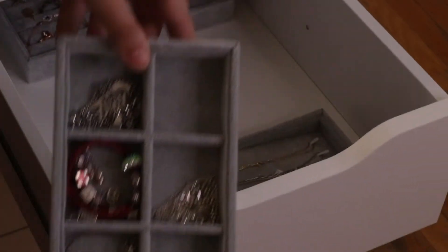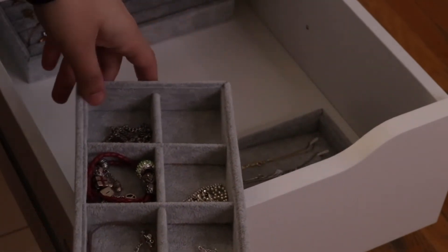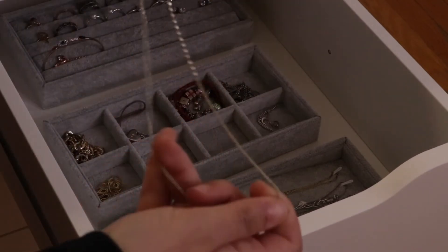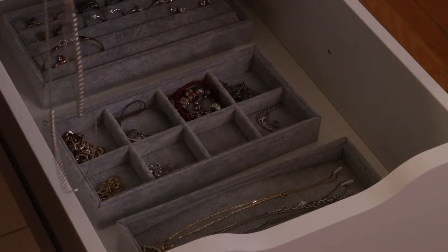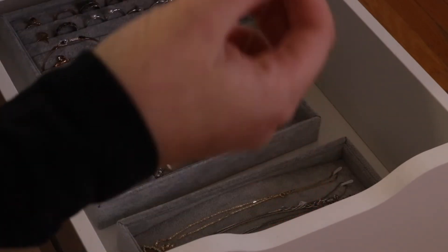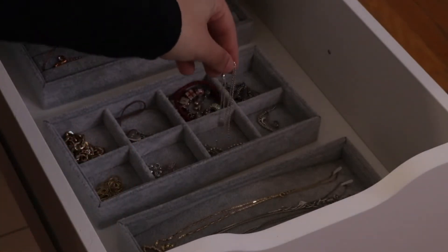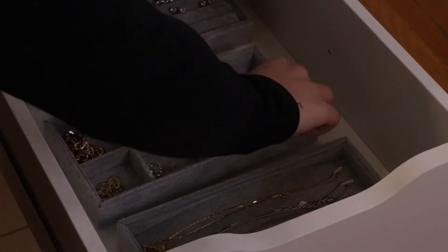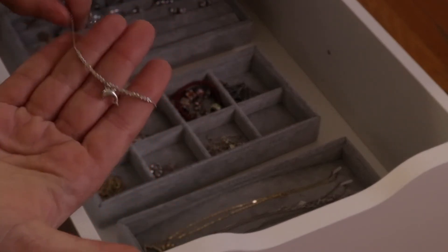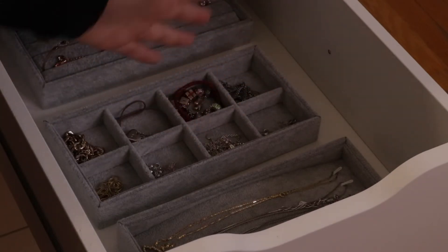This is the second organizer — usually the chain I'm wearing right now goes in here but I'm wearing it. It just has little different compartments, really cute and good for organizing. The first piece is a little layered necklace from Michael Hill — it's actually the matching necklace to the earrings, a gift from my aunt. You attach it and it looks like a layered necklace — so pretty and shiny. Then I have a dolphin bracelet — I love dolphins if you know me — and it was a gift that I love so much.